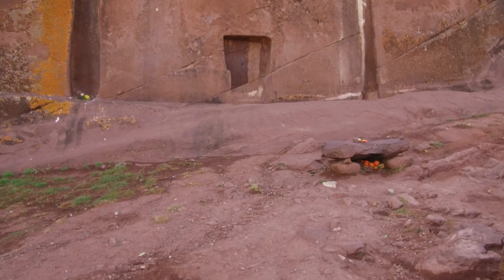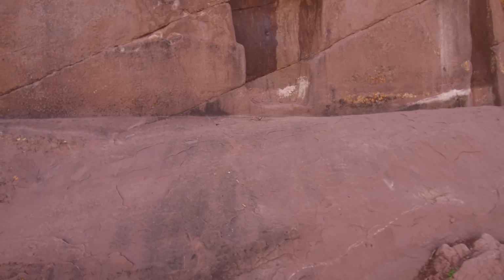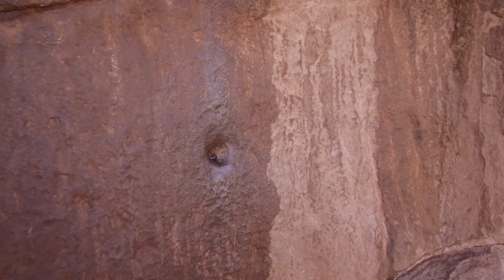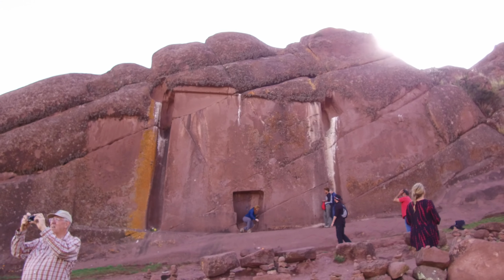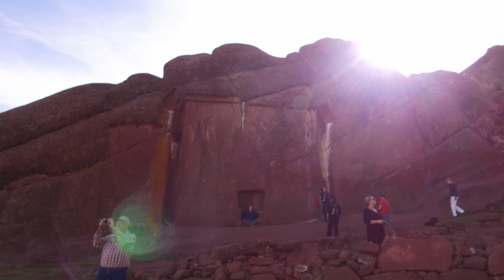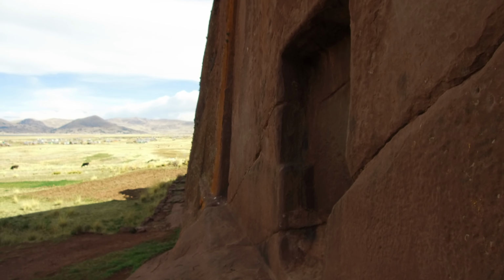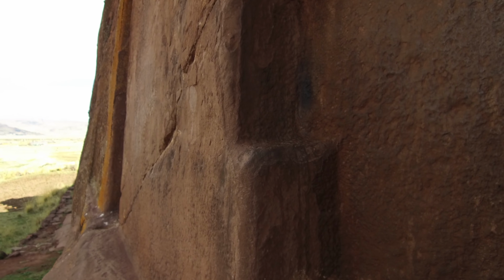So what you notice is there's a central doorway, and then one on the left and one on the right. And as we approach and go right up to the face of the stone, you can see this depression. Some people say that's where you should put your crown chakra, or other people believe it's your third chakra that you should place in that area, for whatever religious belief system you want to utilize. As in the third chakra being the solar plexus.